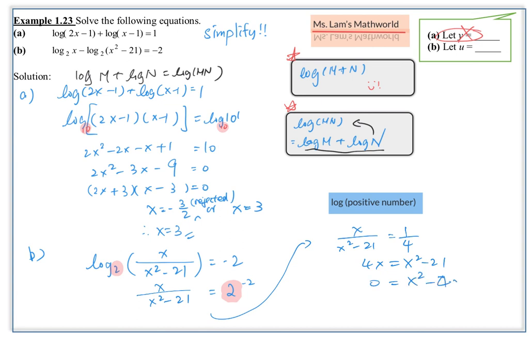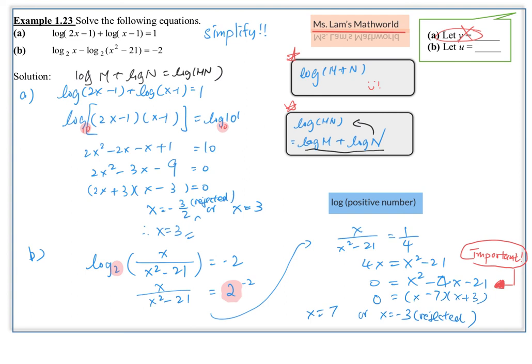And I know that some of you are unhappy to put the 0 on one part, but usually this one is the step to check if you understand how to form a quadratic equation. So this step is important, and do not skip this step. So after that, you can get the answer. So again, this time we have to reject one of the answer. Alright, and this time we have no need to let the unknown.